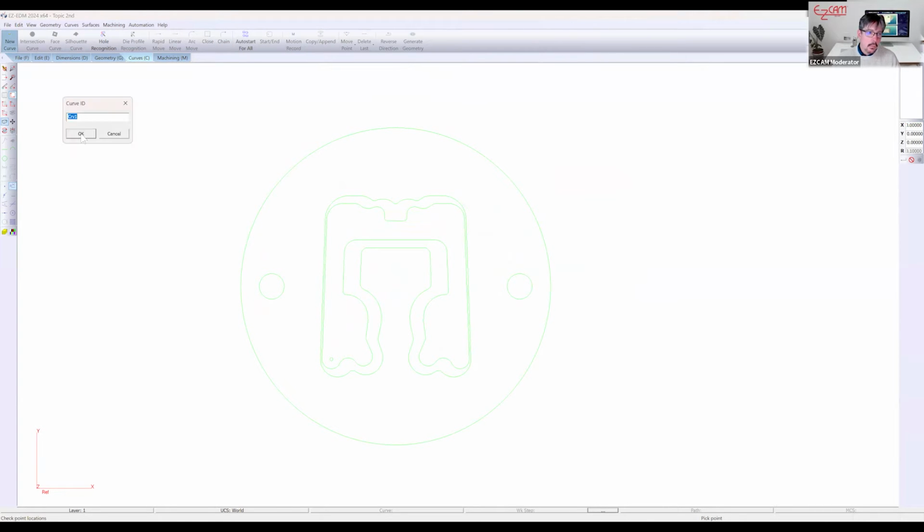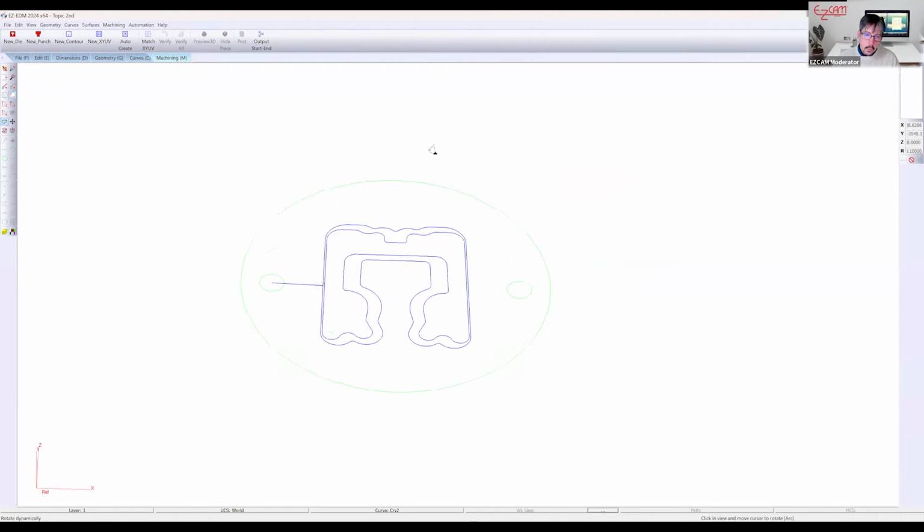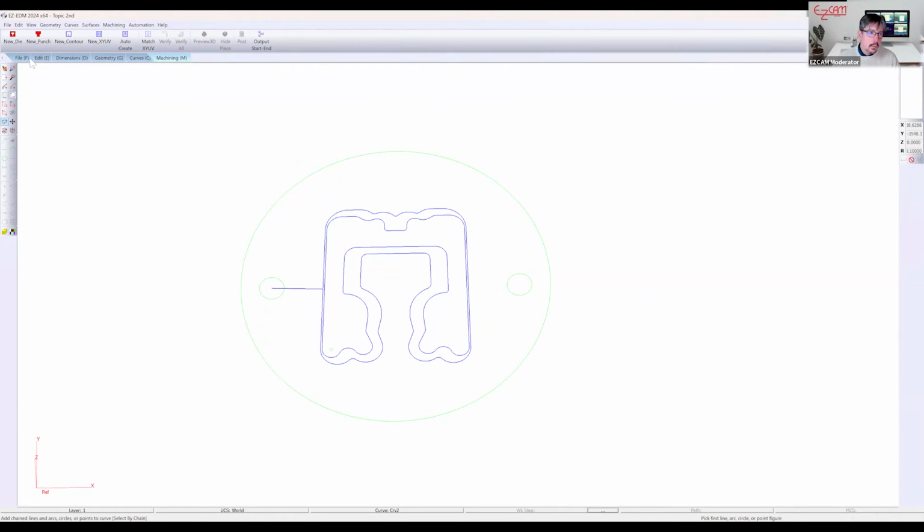Going to make a new curve, curve chain. Again, with our start and end, it's very important. Pre-drilled hole. So we need to take it from flat, raise up that last curve. So we'll go to move. And we're moving just in Z. We'll go 25.4. Select curve 2 over here in the list box on the right. Just making it easy.